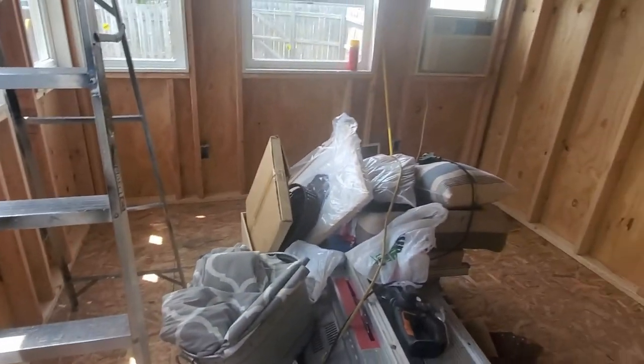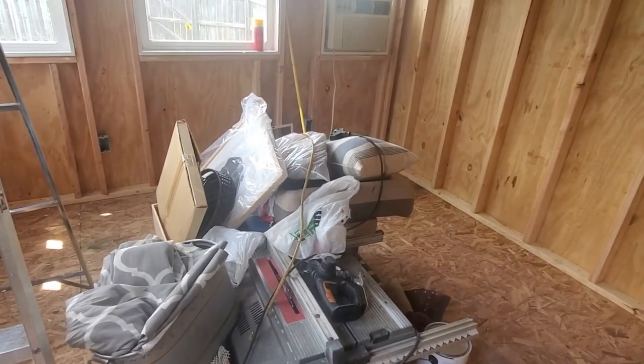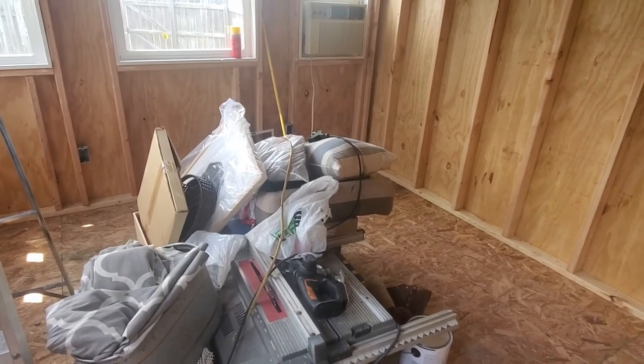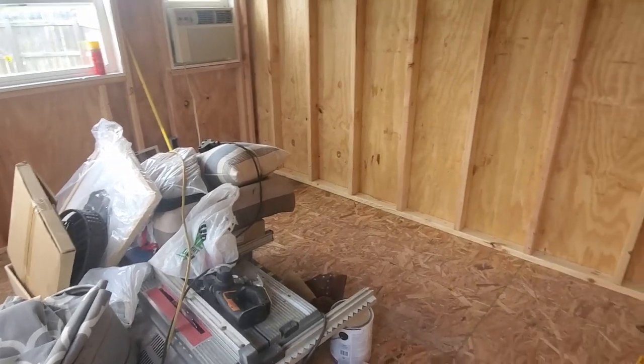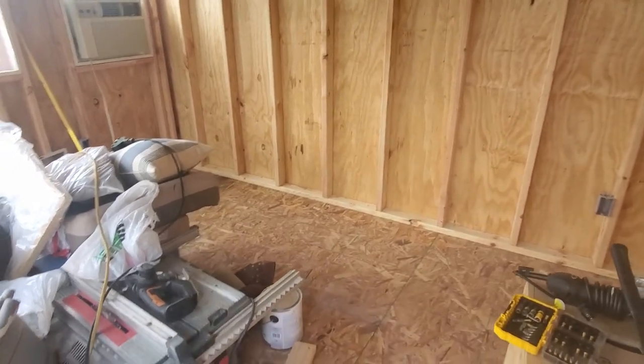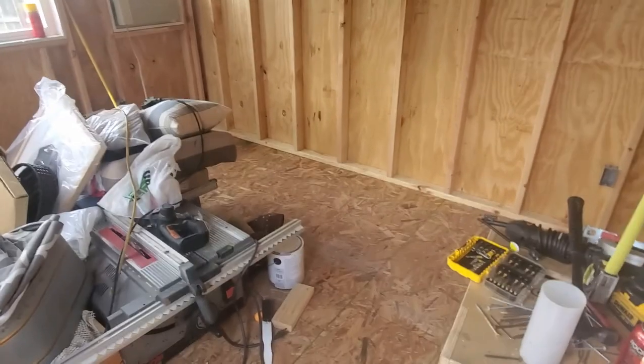But yeah, he went and got insulation. I'm not sure what else. He's not back yet. We need to get drywall and stuff, but I'm going to take you along this journey and show how we finish, or how he finishes, the inside of the she shed office.